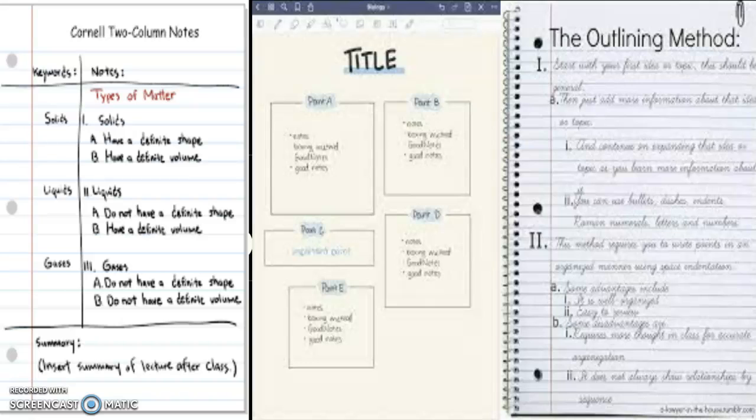And then the title up there is just the title of probably the class or the topic that you're learning, such as if you're learning about World War II, you would put that in the title, and then all the little things you learn about it, you would put in the boxes. And then the one here on the right is the outlining method, which is what a lot of people do when they are pretty solid at note taking. But if this makes more sense to you, you can obviously start out with it first.